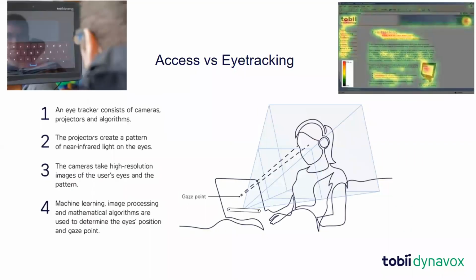So when we're looking at our devices and our eye trackers, there's two sides to using the eye tracker. The side that's most familiar, that a lot of people know of and have seen used, is eye gaze as an access method. So for people who want to communicate by typing with their eyes or selecting things with their eyes, that's one side of using eye gaze. But the other side that we're going to focus on today, and which is what Gaze Viewer is built around, is the eye tracking side.